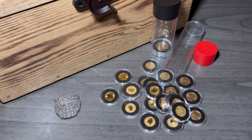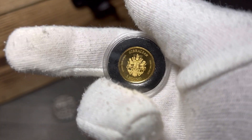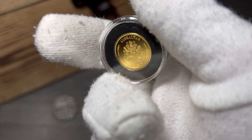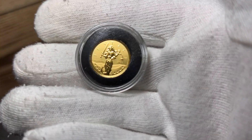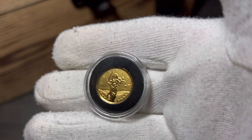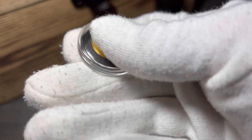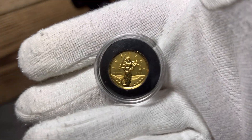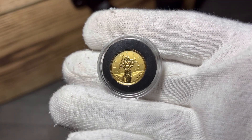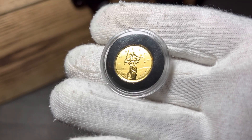Last but not least — I'm not even going to pronounce the official name for it, but the Lady of Justice. Gibraltar — I think I said that right. These are very, very pretty. They are also made by Scottsdale Mint. Scottsdale makes some great gold, some great silver — Scottsdale is one of my favorite mints. This is for Gibraltar; it's legal tender in Gibraltar. It's Lady of Justice with a beautiful design. Her eyes are blindfolded, she's holding the sword — just beautiful meaning to this coin.